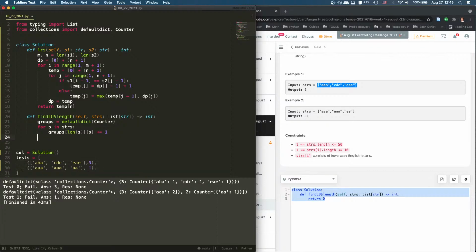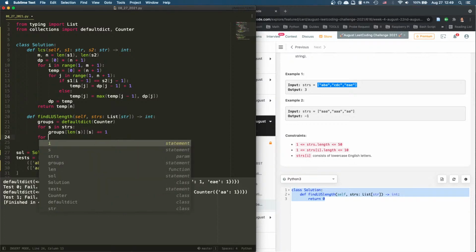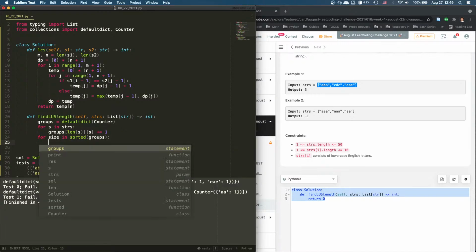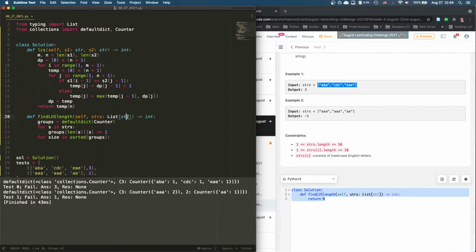Now what we're gonna do is for size in sorted groups, right? It's gonna give us size, and then what we need to do is to go through the counter and see if there is any unique ones, right? Any unique ones.